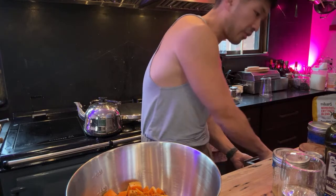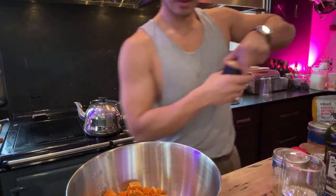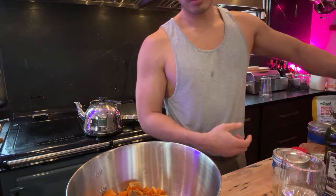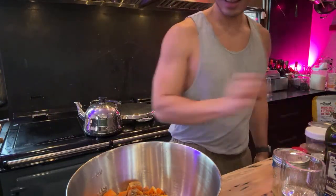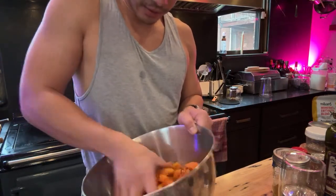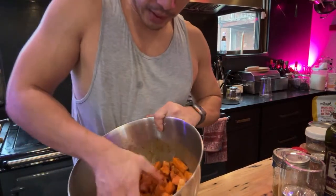And is there anything else we want to add to it? We're adding a little bit of MSG because we want to destigmatize the use of MSG, and black pepper. I've got some white pepper here too, so we'll use that. There. So those are all our spiced up butternut squash. Give it a good mixy mix. It's already smelling very, very good. You can tell by how yellow the bowl is. We used plenty of spice and seasonings here.